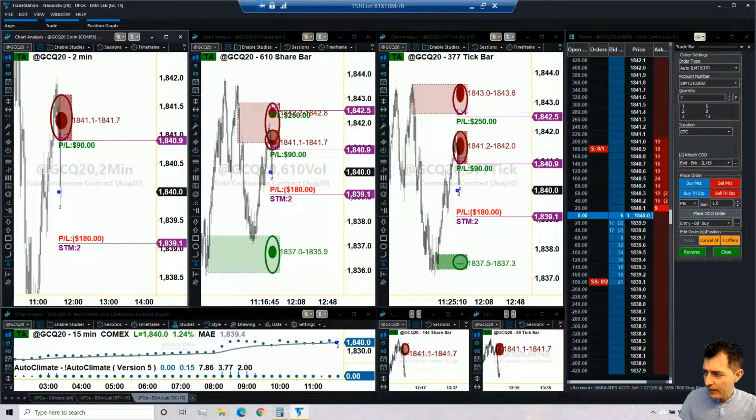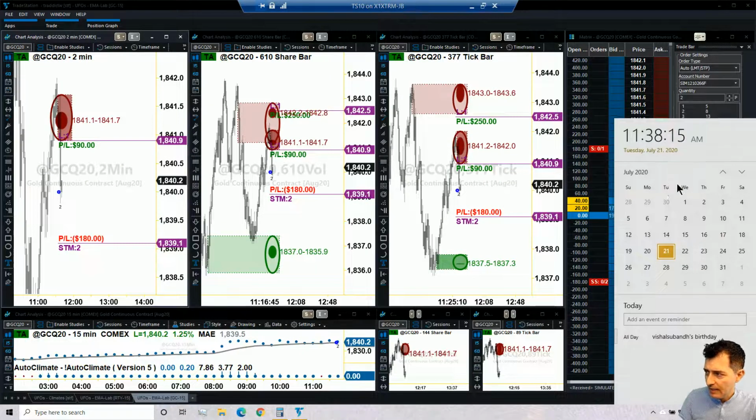In other words, we're going to be watching the clock. If we get to 11:42 and we have not reached our safety target, we'll close the trade manually, which may be for a small profit, a small loss, or a bigger one. The maximum you can lose is set based on the stop, so we know that. But whatever it is, we'll just take it at 11:42 if we haven't reached our safety target.